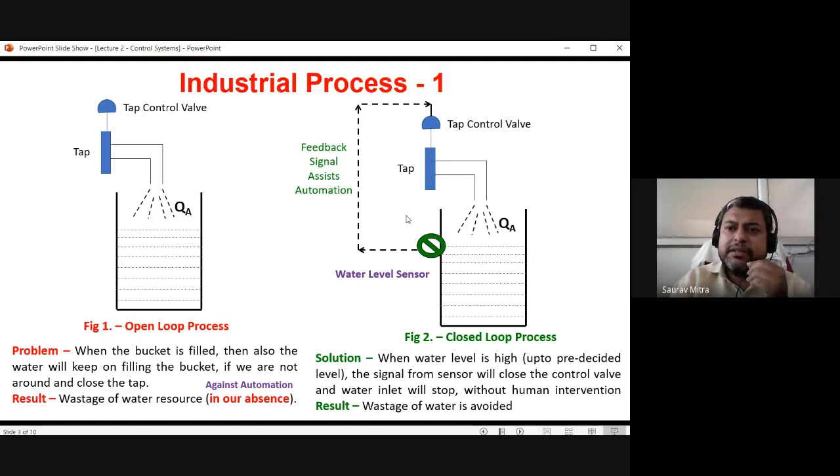It is a little costly. That is the downside, because we have to connect a sensor, we have to connect some electronics, we have to connect the actuator here, because the signal cannot directly control the valve. The signal is a very small electronic signal, maybe 10 milliampere or 100 milliampere or something, that is produced by the sensor. So between the sensor and the actual element, that is the tap, there should be an actuator. The actuator converts the electronic signal into a mechanical signal. In many books, that very small thing, the actuator, is not shown.